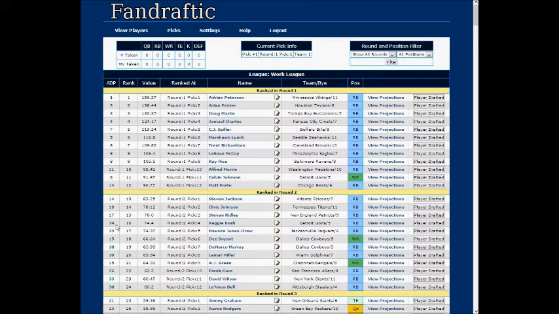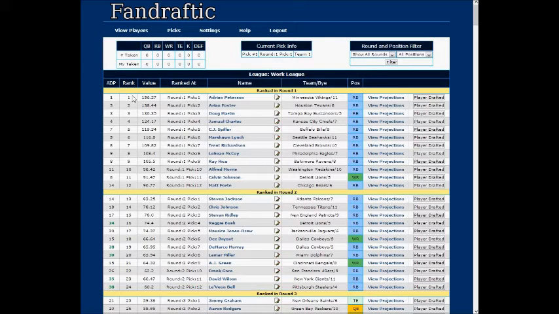So what this is saying is this is someone you may be able to wait on. It's pretty close, so you wouldn't be able to wait more than an extra round, unfortunately. But you might be able to get extra value by picking Reggie Bush a little later than his ranking would show. That depends on if your league is going to draft similarly to how normal drafts, the drafts that our ADP information comes from, go.